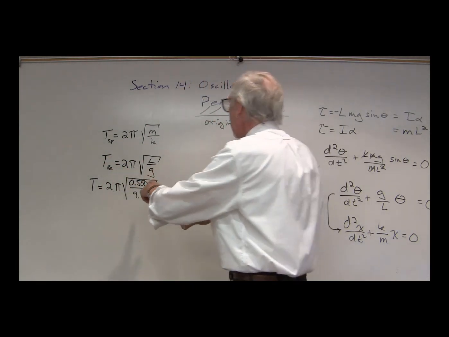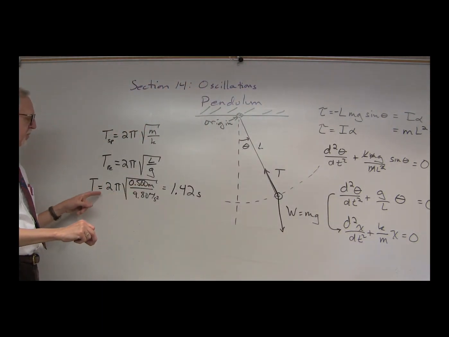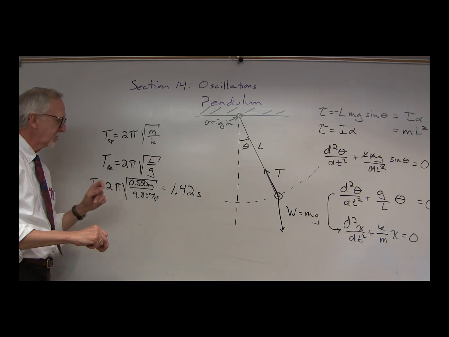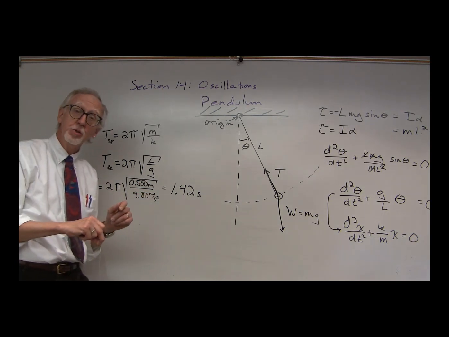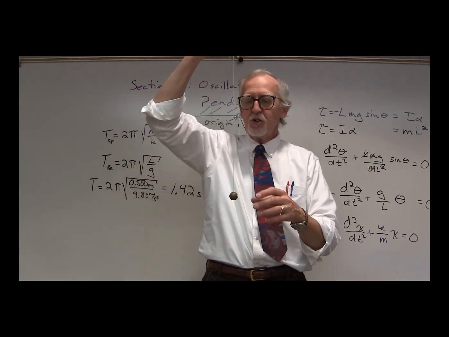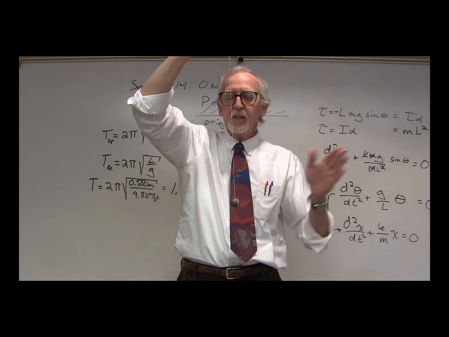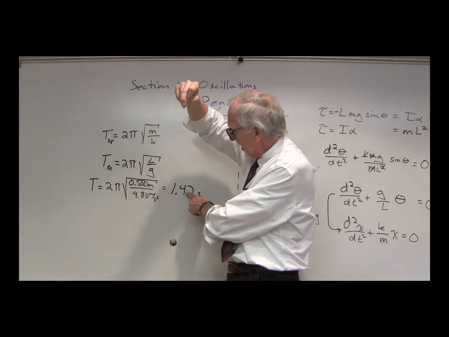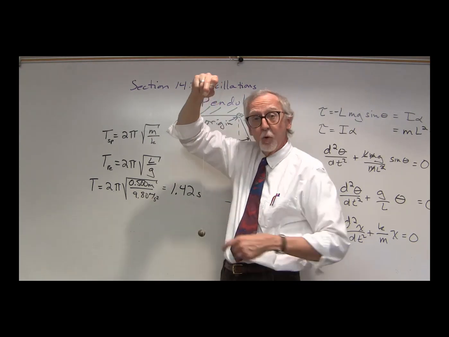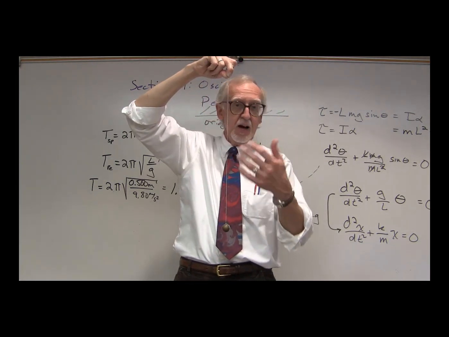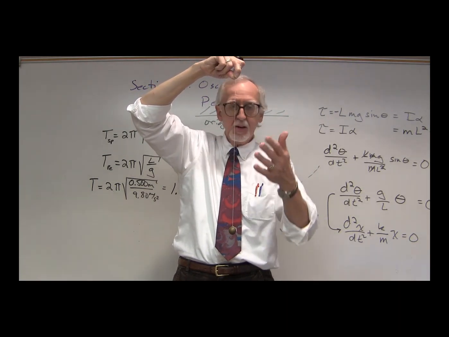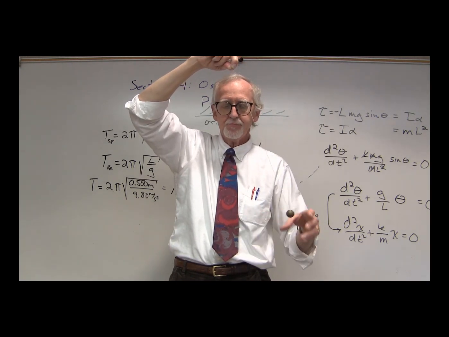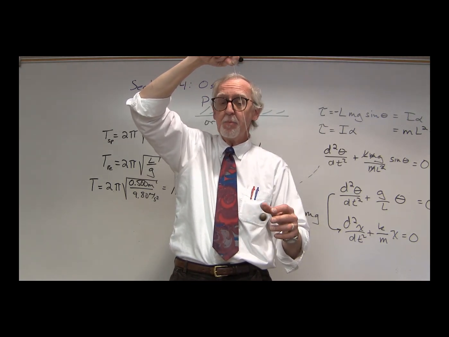Now, what do we get? If we put in 50 centimeters, 0.5 meters, the period is 2 pi root 0.500 meters divided by 9.8 meters per second squared. I get a value of 1.42 seconds. What we're going to do is measure this, but rather than one period, let's let it go for 10 swings, and that should give us a time of 10 times 1.42, or 14.2 seconds. Let's see how close we can get. Hopefully the timing will be the same when you watch this video, so you can time it yourself if you want. So I'm going to start this swinging, but remember, less than 10 degrees.